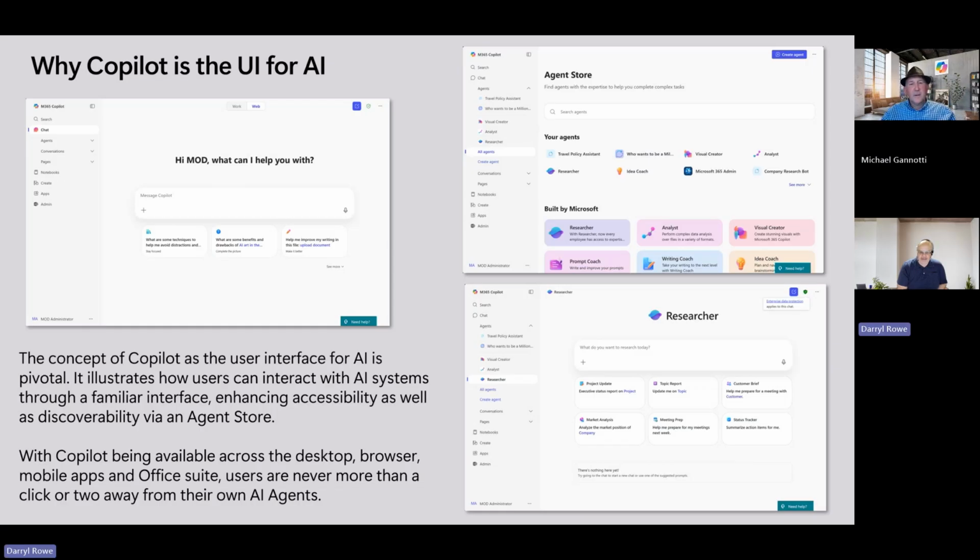Exactly, and those agents are available in all those places. If I'm using Researcher, I can use it on my phone, my browser, or my desktop. And it remembers everything as well. Those chats are stored. I can go back, start on one, and continue on another. Really cool.